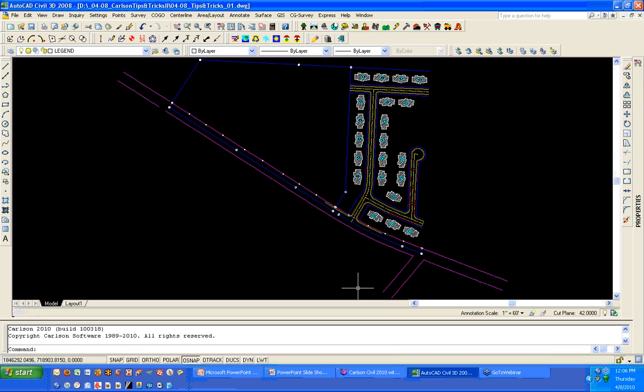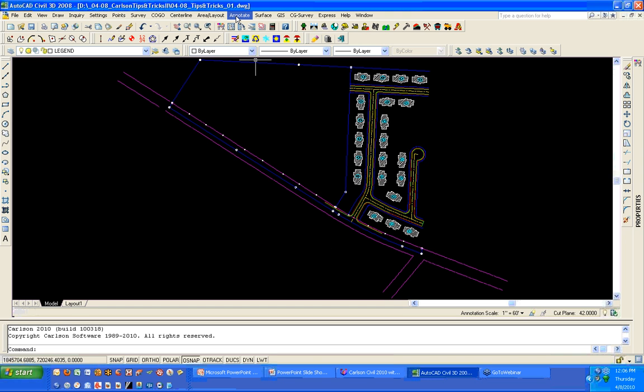We're starting off where I'm working in AutoCAD 2008, or technically Civil 3D. But I'm starting off in the survey package. And I want to show you, if you're not familiar with it, how to create a legend pretty easily. So you can see I've got a fairly simple drawing, and what I'd like to have is a legend that shows symbols and line types and even my hatch patterns.